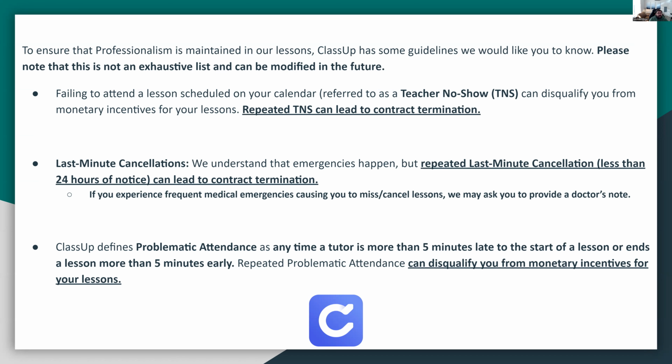Firstly, let us be very clear that a teacher no-show is never an emergency situation. If you are having a personal emergency, if someone has gotten sick, if you have gotten injured, if there has been a power outage or other emergency that has caused you to miss a lesson, please try to get in contact with our ClassUp operations team using the tutor.classup.com website to find resources, or emailing tutor-support@classup.com to let us know what is happening. As long as you are actively communicating with our team, we can avoid unsavory teacher no-show situations.